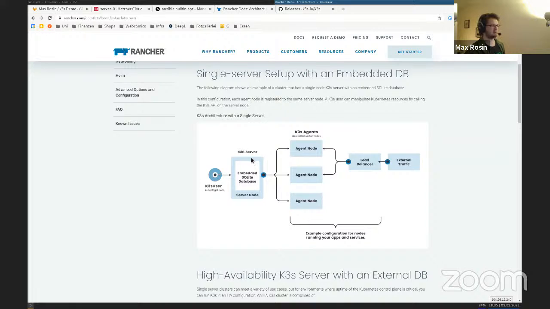We need some kind of authentication. And for K3s, the server, if it starts for the first time and notices it has no configuration at all yet, it will create such a token for us. And we have to take this token and tell our K3s on the agent nodes to use this to register themselves. And that's what we are going to do.